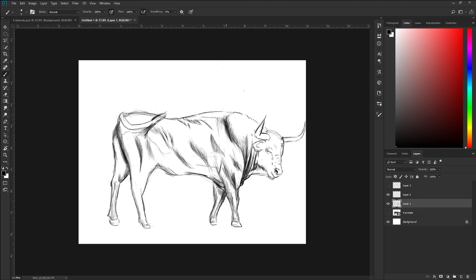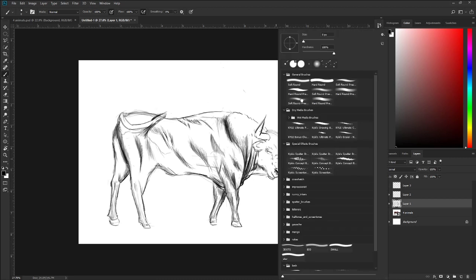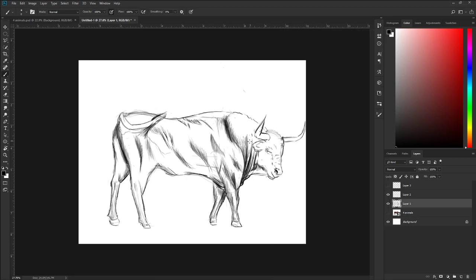So that my hand doesn't kill me later today, I'm gonna go ahead and start using a brush in a few minutes. But I got the darker values. I'm gonna go ahead and use a brush that makes it feel like I'm drawing with a pencil. It's a little bit too soft. Okay. So now we turn this on.